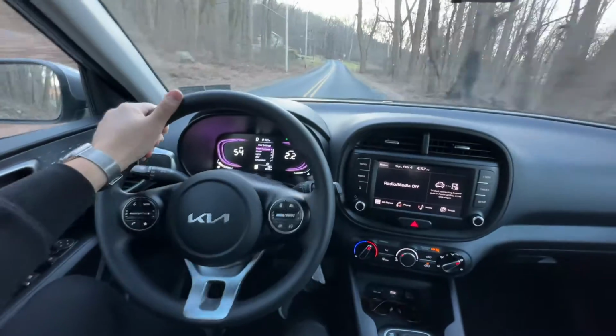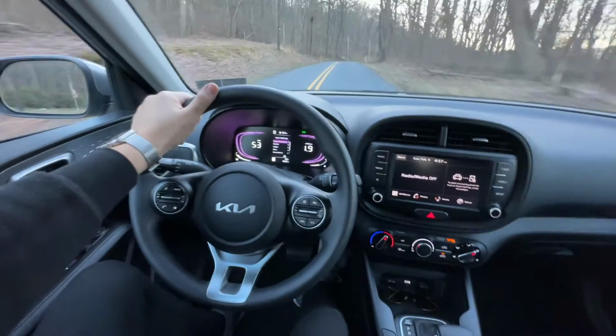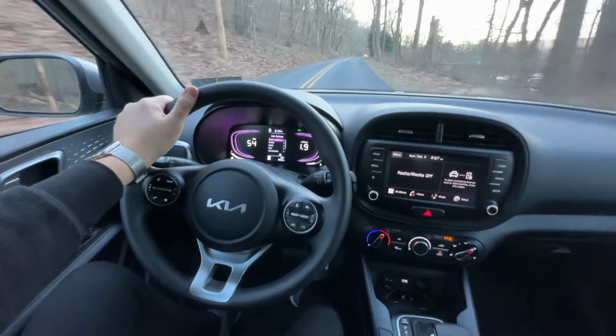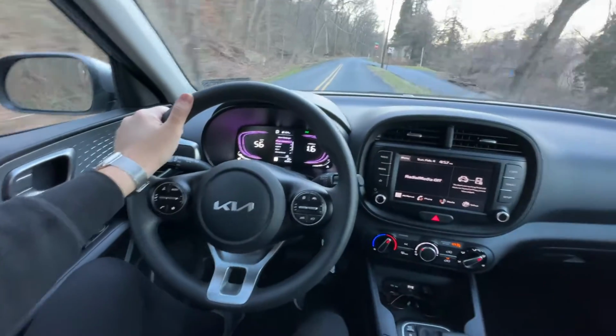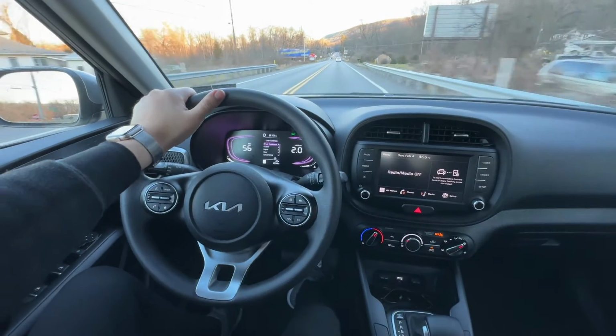And let's talk safety too while we're talking about speed and getting up and going, right? Standard safety features include forward collision warning with automated emergency braking, standard lane departure warning with lane keeping assist, and there is available blind spot monitoring and automatic high beam headlamps. And this car, to me, on top of just the safety features, all the tech and amenities that it offers, and the two-tone paints you can get on the inside and the different color schemes you can have, reminds me of the Scion brand when it came out from Toyota. Really putting customization at the forefront of the customer experience. Whatever you want, whatever you need, Kia is trying to make that available for you.